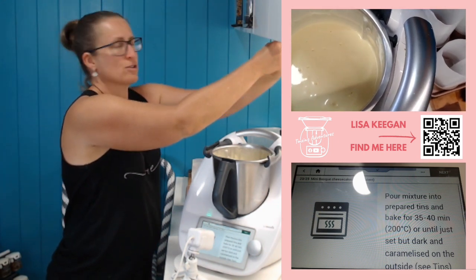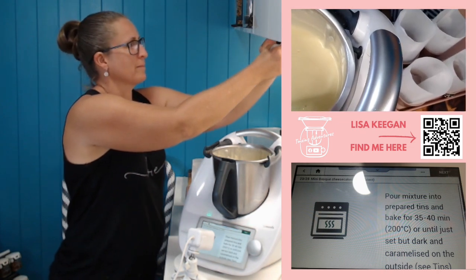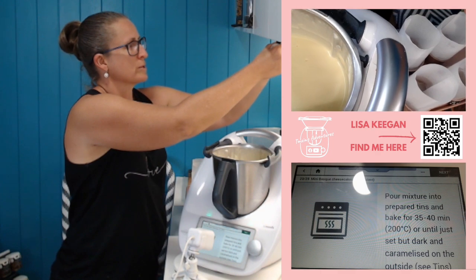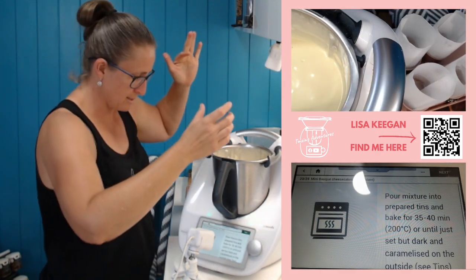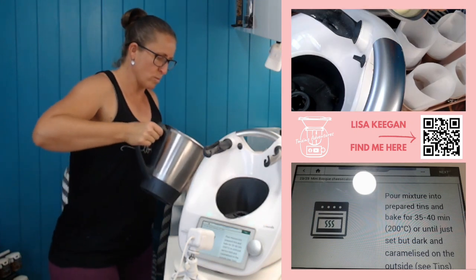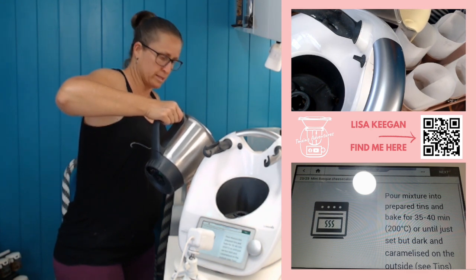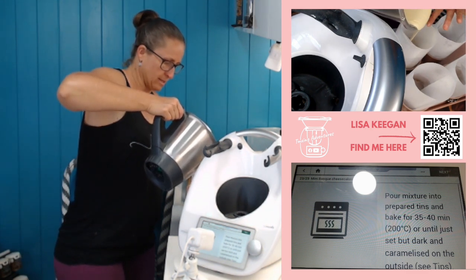Let's see if I can undo this and make it happen. There we go, do it back up. Sorry if that's making a noise on your microphone. Okay, now the other cheesecake, the big one, cooks for quite a long time. Look at that. Oh, you guys can kind of see that. Sorry if you can't see it well.